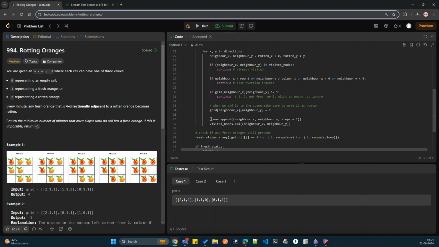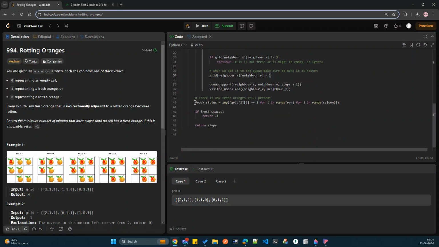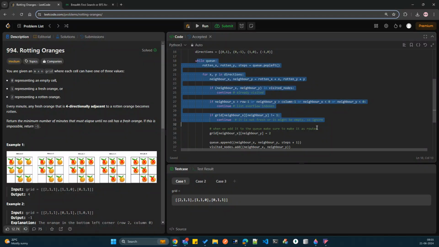Once we visit it, we'll have to add it into a queue. So we found a good mango, so we'll add it to the queue, and along with that location, the step counter. Okay, we'll be adding that. And in visited nodes, we are not adding steps, because we just want to check if that node exists or not. We don't care what the steps were. We just want to make sure that it was visited or not, right? That is it. And also we need to mark the previous one as rotten, so to identify at the end, right? So I believe this much is clear.